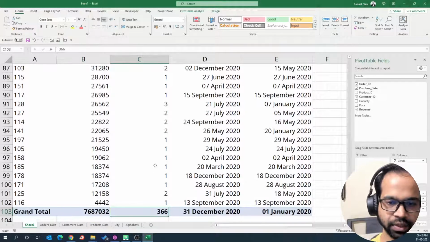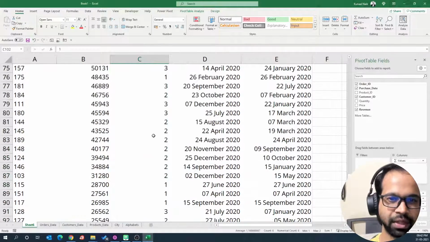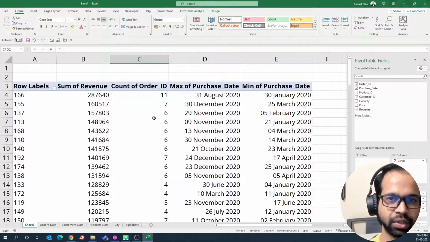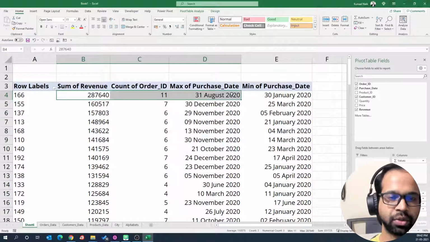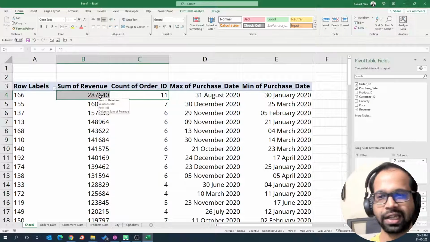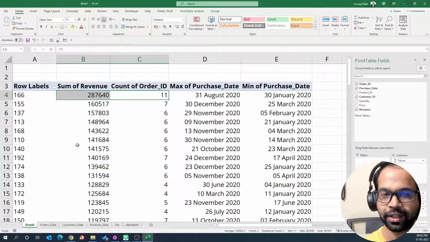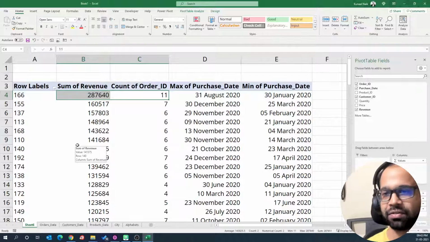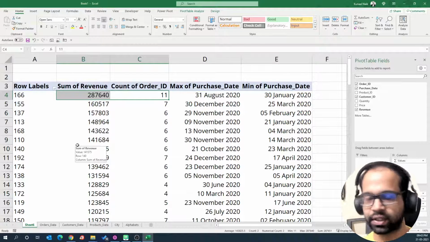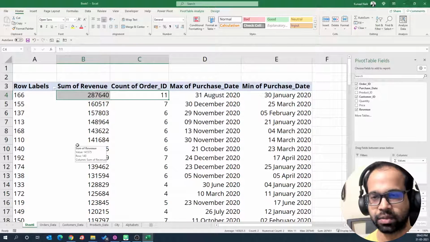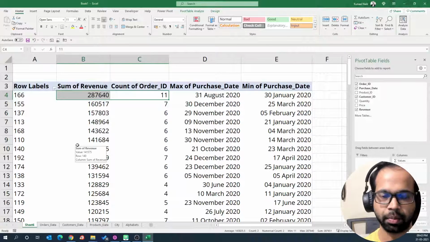And as you can see, some of them made one or two purchases towards the end, but mostly the most occurring customer, 166, made 11 purchases, right? So that's how you get your top 10 customers. That's how we are able to identify what kind of customers exist within this particular information.